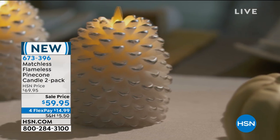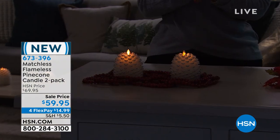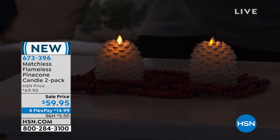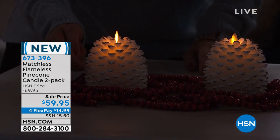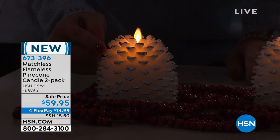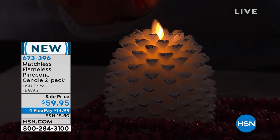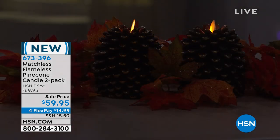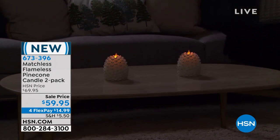Look how stunning it is. You will have people come up and want to touch them because there is no way they're going to believe these are not a real flame. Matchless has patented technology you're not going to find anywhere else. The light inside the candle goes deep into the candle just like a real flame, because the light is inside being projected onto this moving flame — this wick. The actual wick is not lit up; it's being projected on it. So when it dances, it's flickering, it's dancing, it's twinkling, just like a real flame.